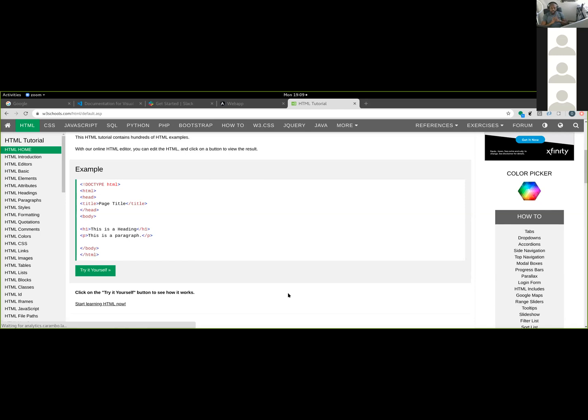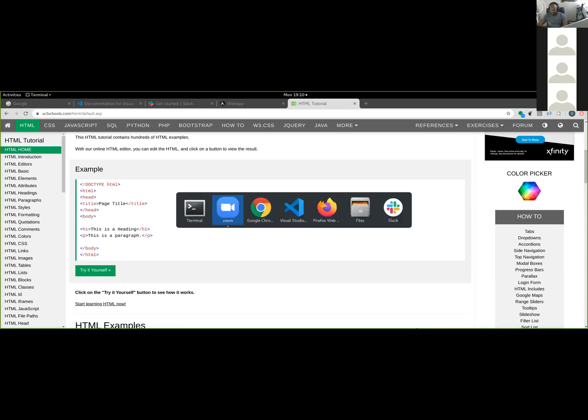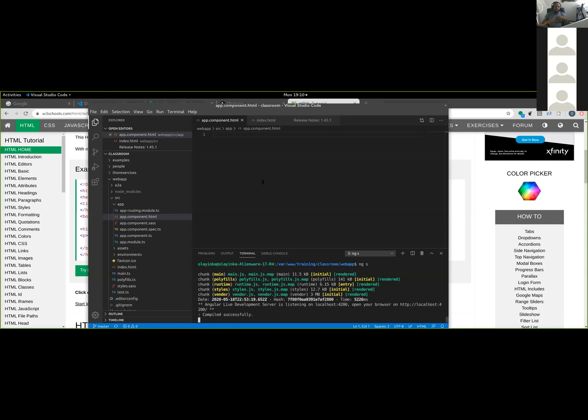Okay? So the structure of HTML is actually very simple, and to a large extent, it is also intuitive because it is primarily English. And HTML is made up of what we call tags, okay? And tags, for the most part, are like containers or wrappers around the content. So they define how the content is placed, they define how it looks, and what type of content is placed, okay?